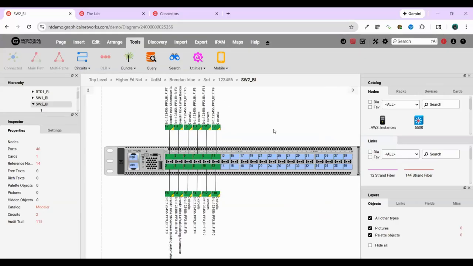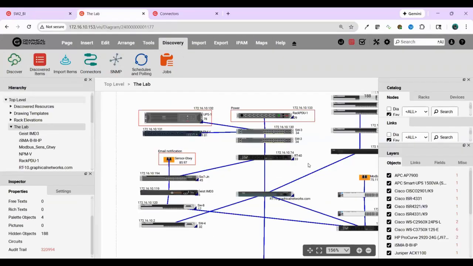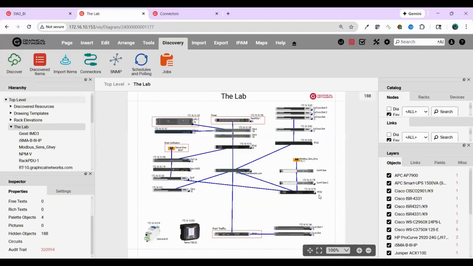But of course, maybe the diagram you want is simply, I just want to discover, I want to understand some relationships between objects in my network, and maybe possibly do some monitoring of some data points for those objects. So when I say objects, I mean typically it's going to be devices when you get into things like discovery and or monitoring, because you're talking about things that are typically SNMP enabled devices that you might want to monitor.